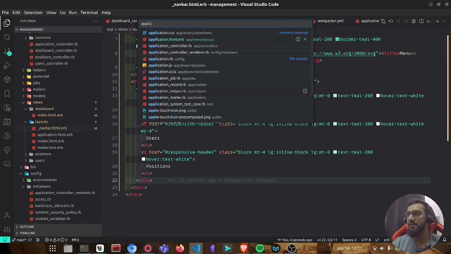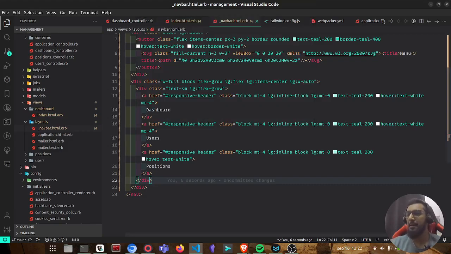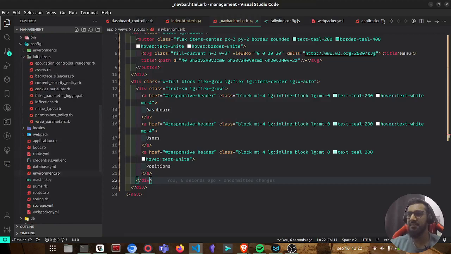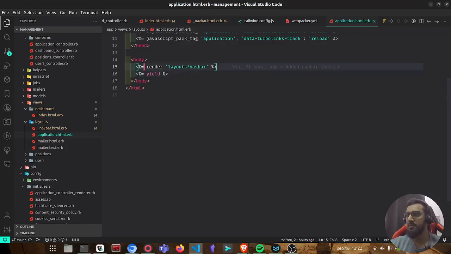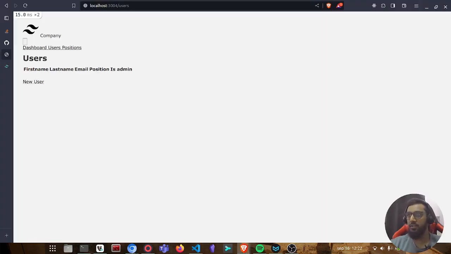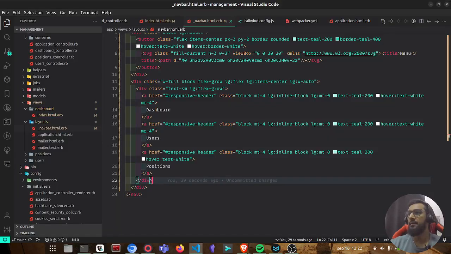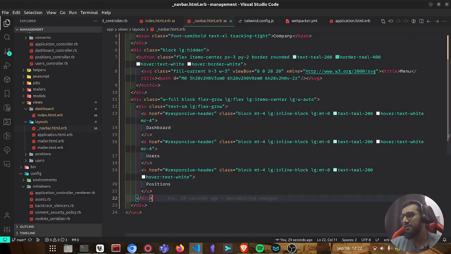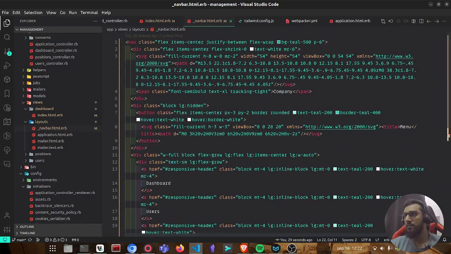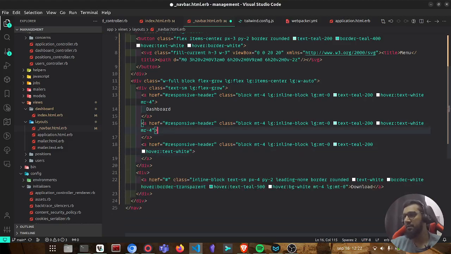Now I feel a bit already overwhelmed with the CSS. I'm a full stack developer, but I don't do CSS all the time. Application.html. Yeah, so maybe this, how does it work? And for the front I actually use, what is this? It's so difficult to do a nav bar. We are using Flex here and it just doesn't work properly. It's no problem though. Let's try a simpler version just to make it work.